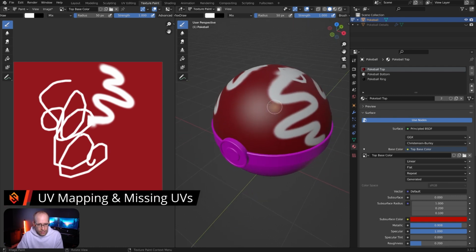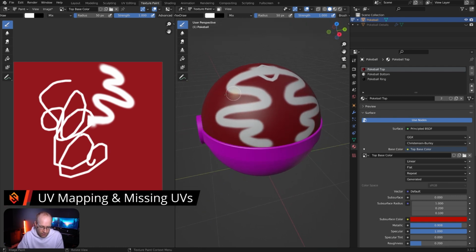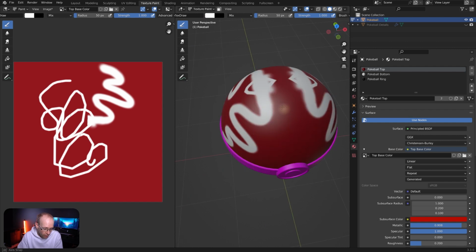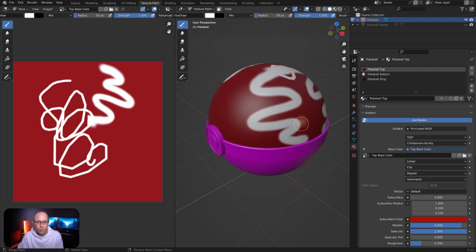Now, there's two things that might happen. The first one that's going to happen when you're using my tutorial file is that you're getting this weird mirrored effect. Now, that might be what you want. It's probably not. The reason that is happening is because I used a mirror modifier when I created this 3D object. But when you're downloading something from the internet, your 3D object may not even have a UV map, which means Blender doesn't actually know how to map the 3D geometry of your model to a two-dimensional image.